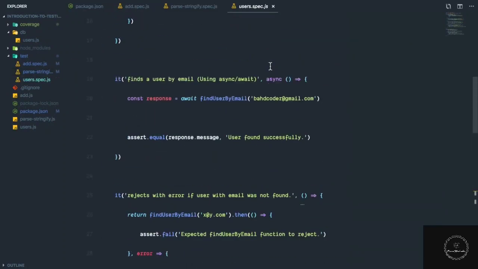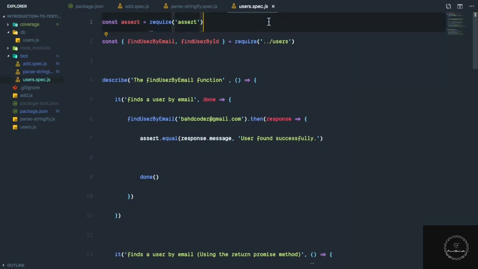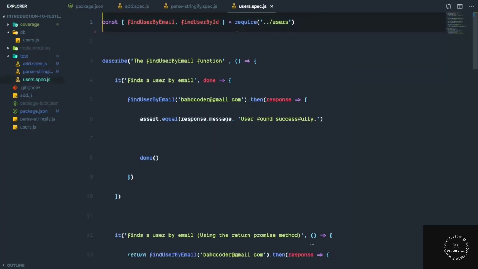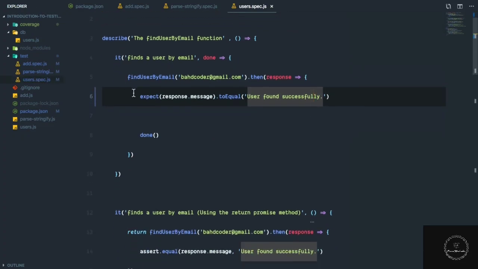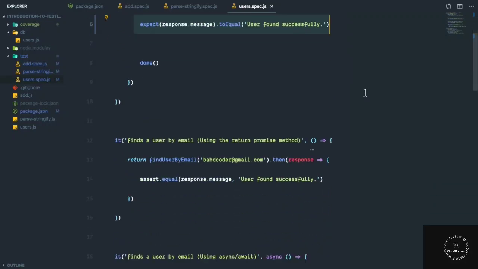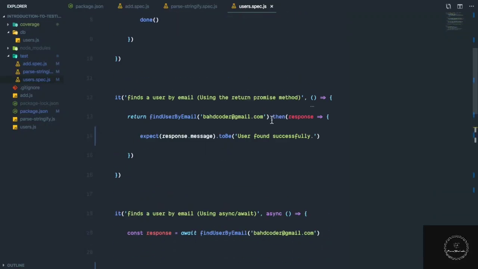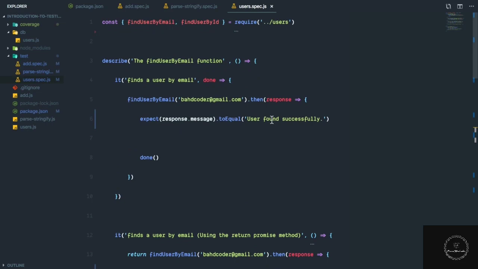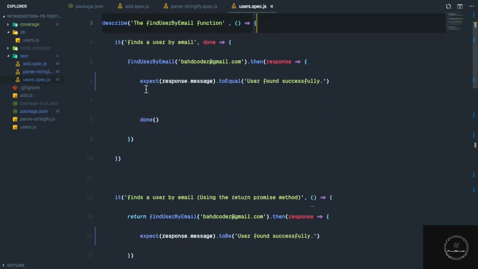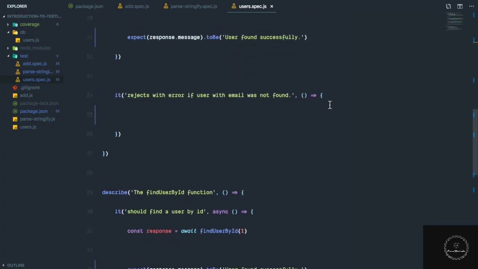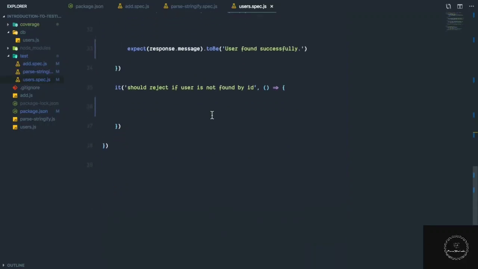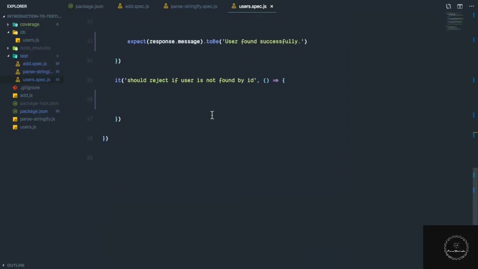Finally, let's make sure we get rid of the assert in the users.spec.js. Now I'm just going to do all of this behind the scenes so that you're not bored. Okay, so I'm done replacing all of the assert modules with Jest assertions. But where we have testing for rejection, I haven't written any tests right there because testing rejection with Jest is so easy and it has a different implementation.